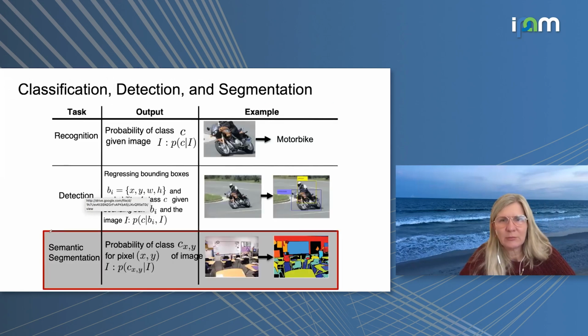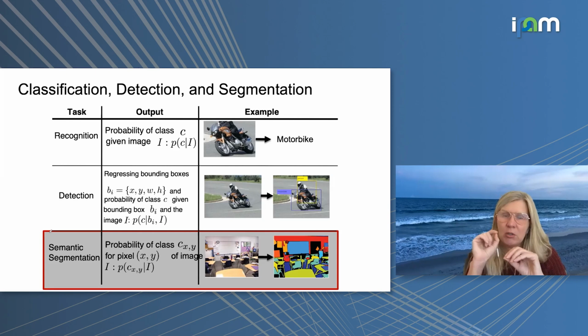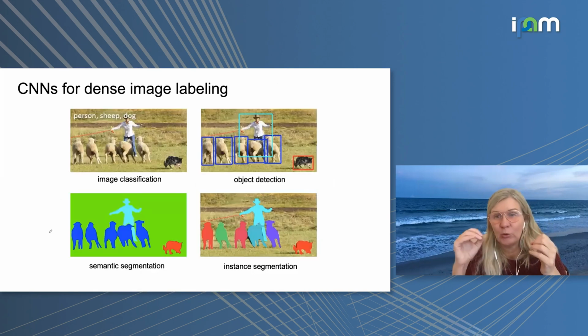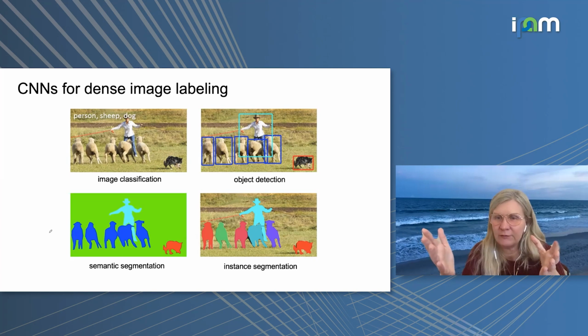So the last problem which I would like to talk about briefly is semantic segmentation. This is a problem where, instead of assigning labels to the whole image or to bounding boxes and localizing the bounding boxes, we would like to assign a label to every pixel in the image. So this is the class of problems where convolutional neural networks are used for dense predictions. You want to generate predictions for every pixel in the image. And so the advantage is that you can not only explain the objects, but also reason about the surroundings of the environment, because you now have the ability to generate hypotheses for every pixel.